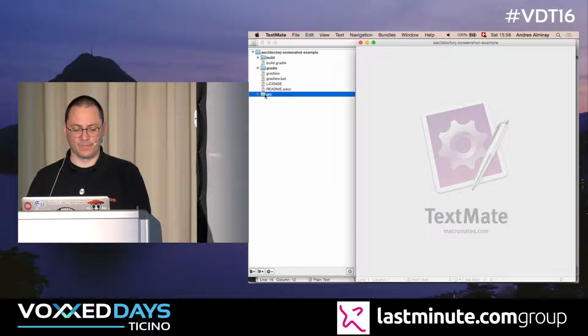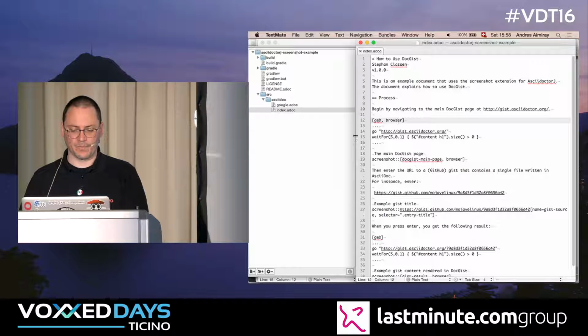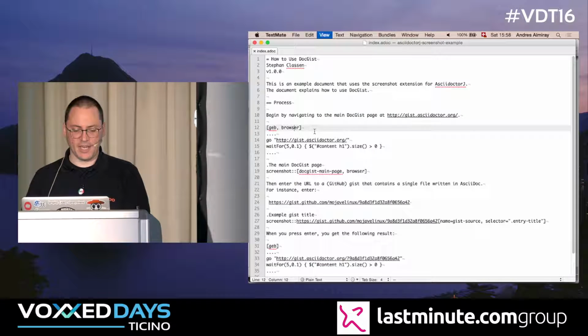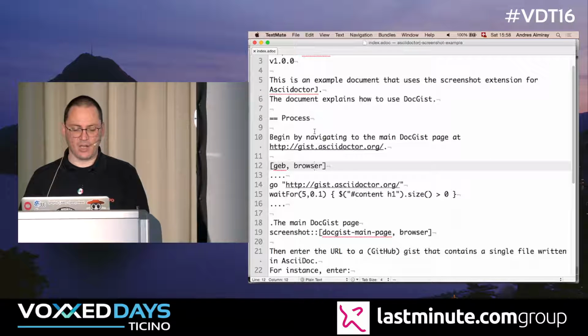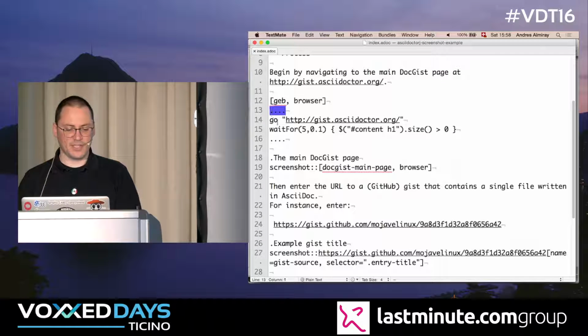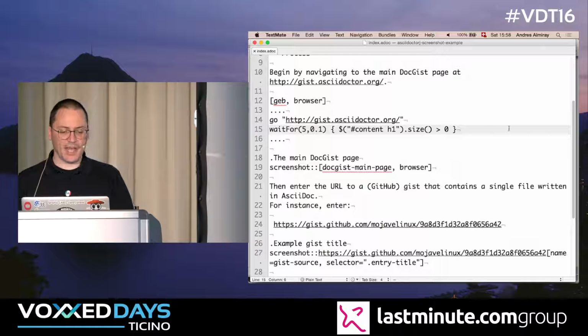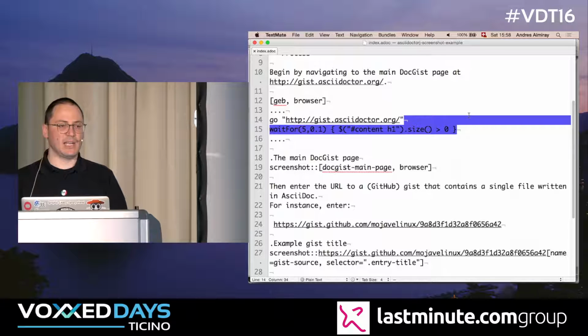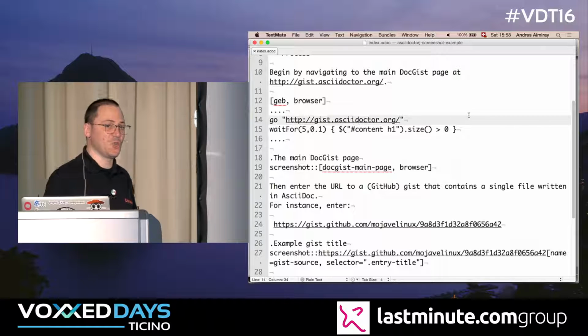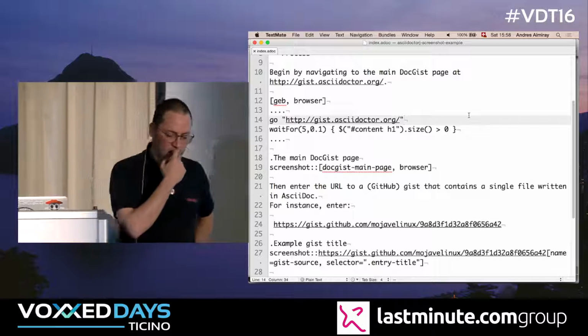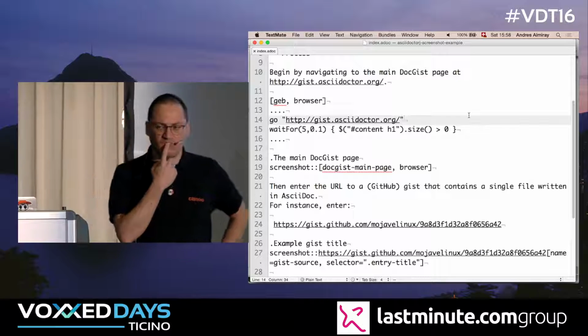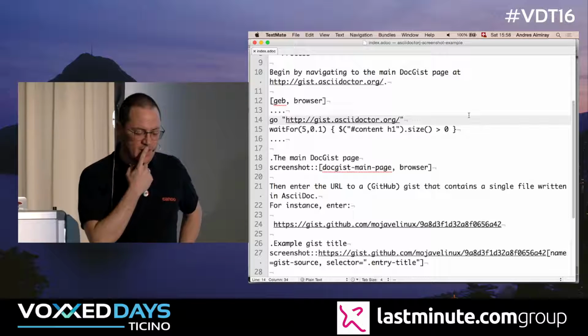Now, what about the source, you may be asking? Well, let's look for it in the index. We see another block here. It's called the Geb block, and it's separated by these characters. And what is inside here, this is the DSL that I was telling you about. This is Geb code. This is Groovy code. Groovy code? Yes, with a G, Groovy.